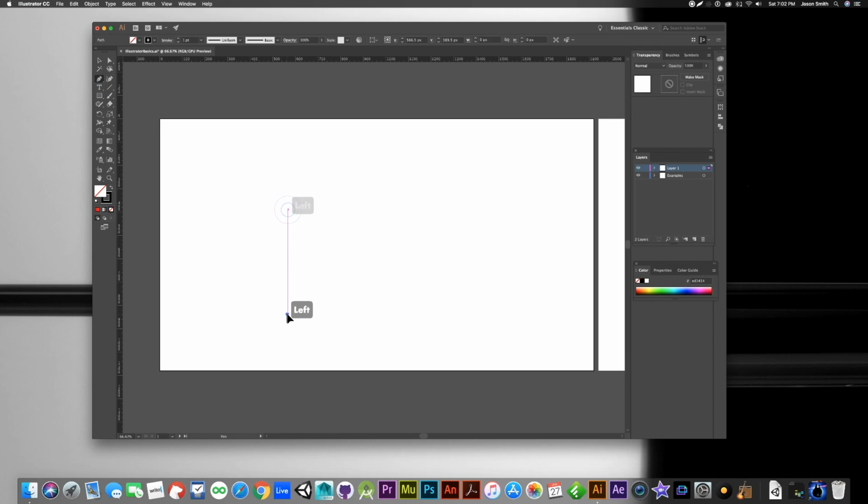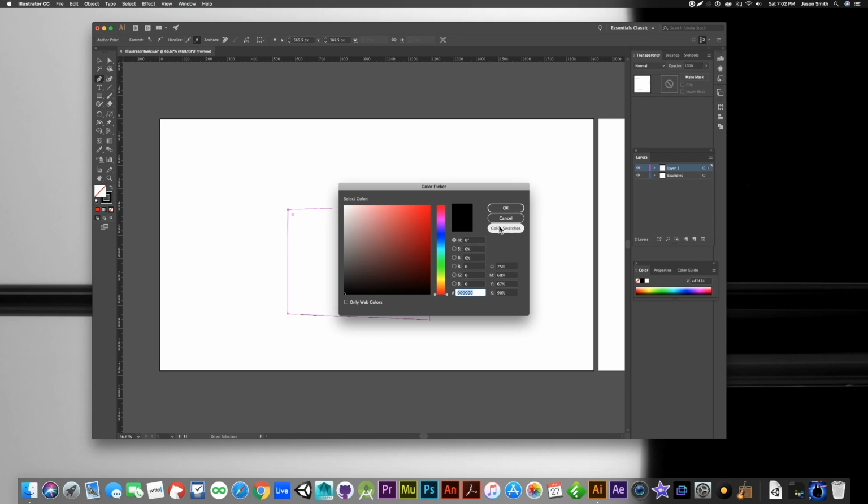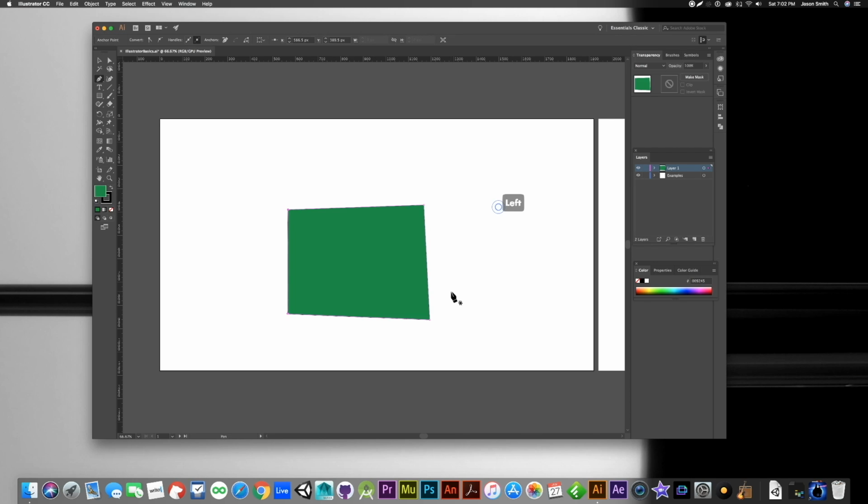Click consecutively, then back to the original anchor point to create a solid shape that you can then give fill value to by clicking on the fill box here, and if you double click, it'll give you a color picker tool. You could click on swatches, pick a color, and select OK.